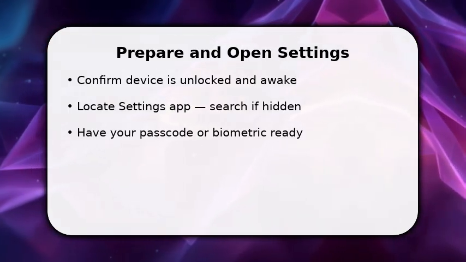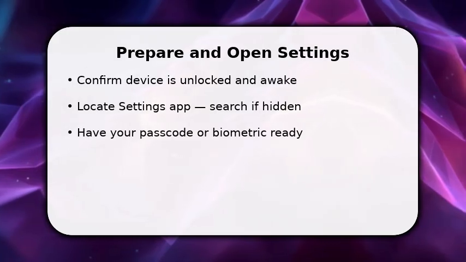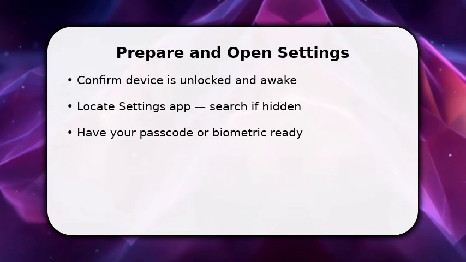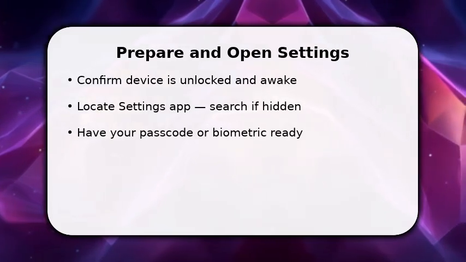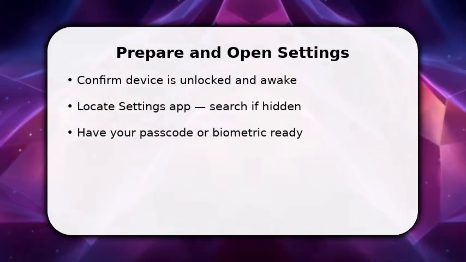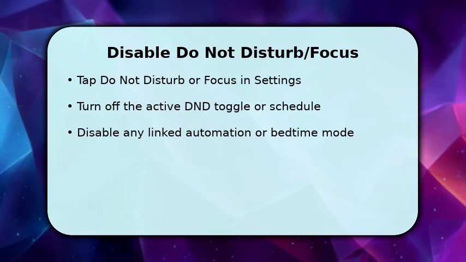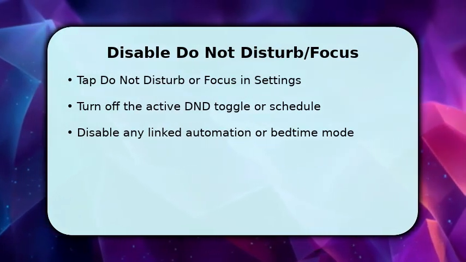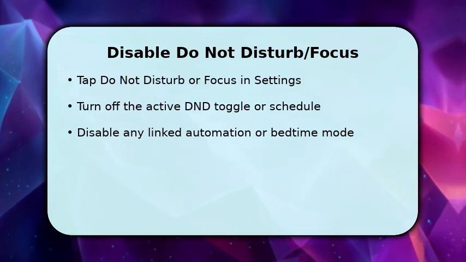This prevents accidental restrictions. Make sure you're on the main settings screen, not a quick control panel, because the only way to fully disable disturb mode is through the detailed settings controls. Once you're in the Do Not Disturb or Focus section, identify the active profile and flip its main toggle to off. That's the core step.